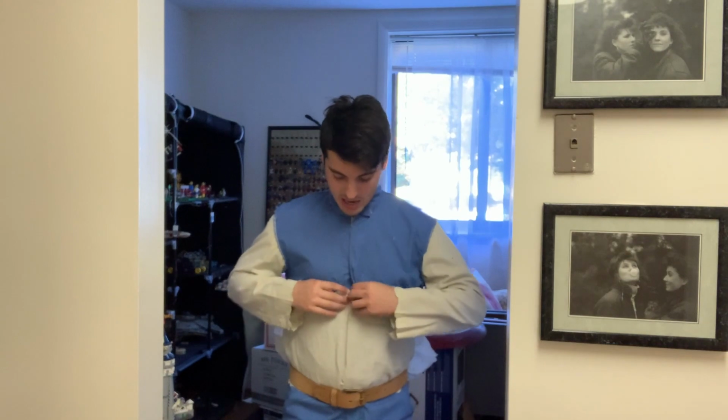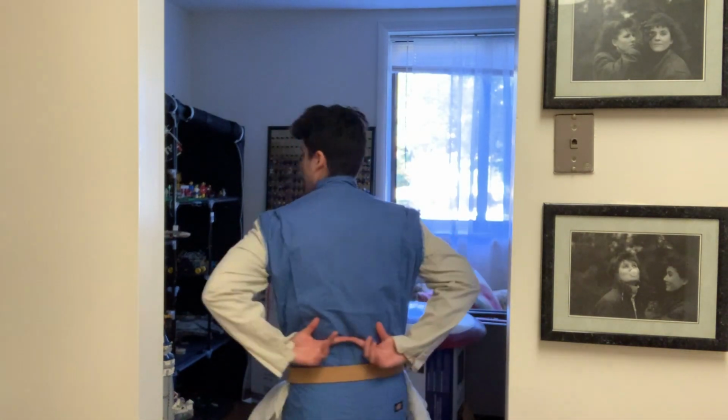Update time. I think it's coming along pretty well. About halfway through stitching this piece on, I realized, oh crud, I have to make sure there's a seam in the middle for me to get in and out of this costume because the zipper's in the front. So I had to cut this down and attach some Velcro right here on those sides. These little pieces down here are almost inverted pockets. They'll be stitched behind the back.